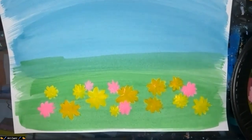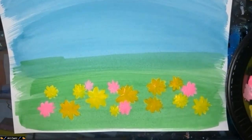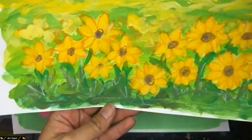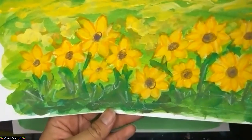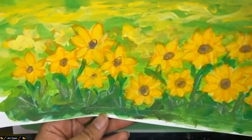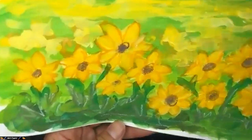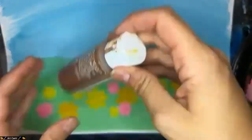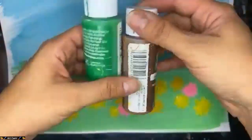Ooh, there is one color that I forgot to mention. Brown. Forgot to add that. Sorry, guys. The only reason I say that is because it might be nice to add a little bit of a foresty green or a more neutral green down at the bottom. It's just enough to tint it just a little bit. It's still very much a green color. So we'll want that brown. I am going to make it optional though. You don't have to have it. So just regular old brown and whatever green you have.